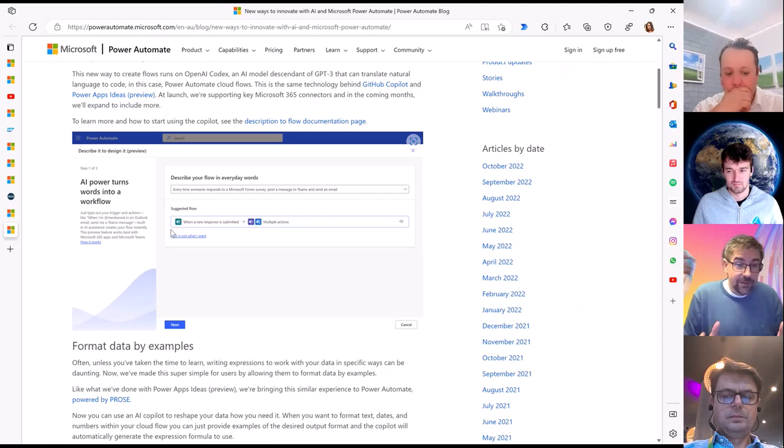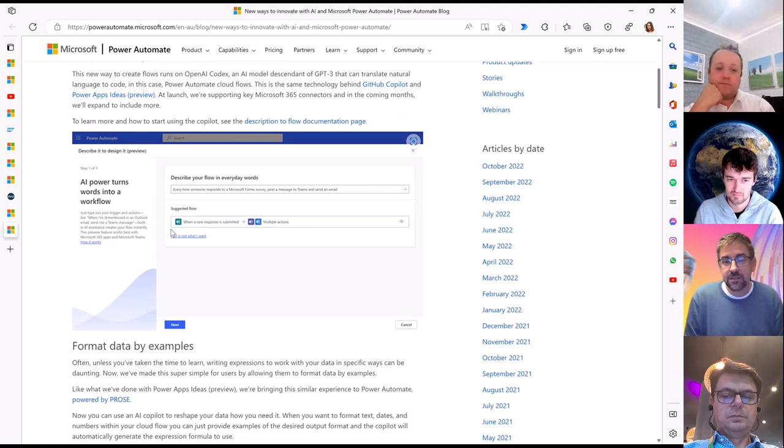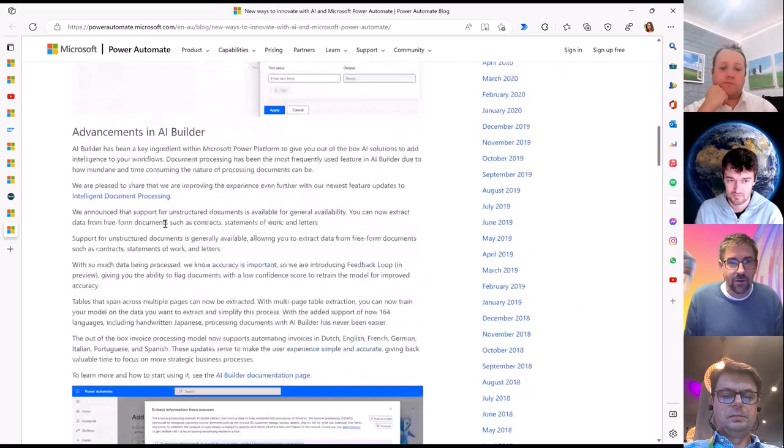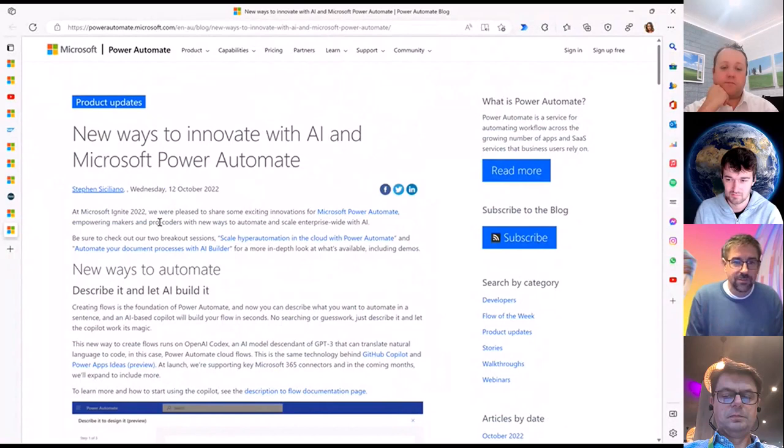And don't get me wrong, I'm sure this will first only work for very, very easy flows. But I think the potential here is really amazing. And think of the millions of Power Platform users that are going to use this, where we can really train the models and improve the quality. So there are lots of other AI related things, but I thought this was really a nice thing where I think it just shows the power of the Power Platform and the roadmap where we're going. I'm sure we'll hear some really cool things from this later on.